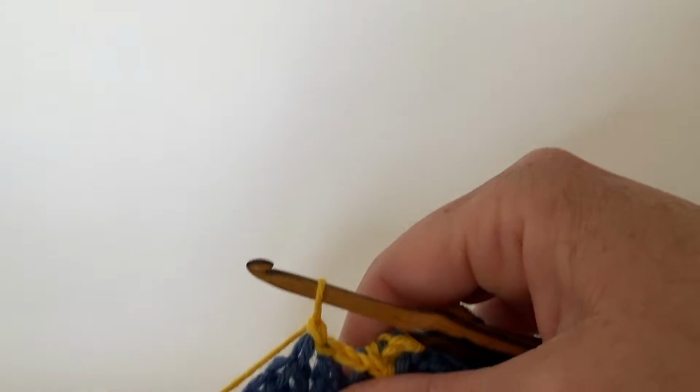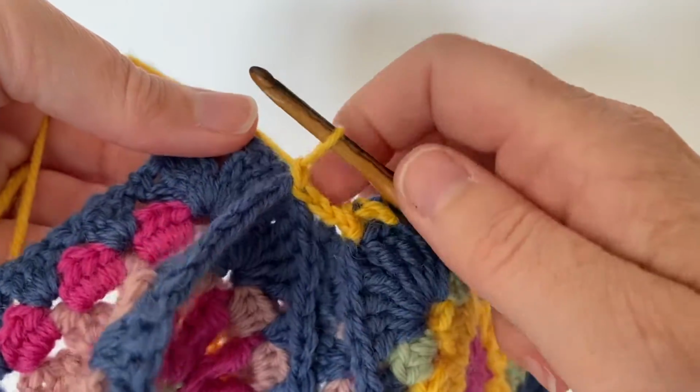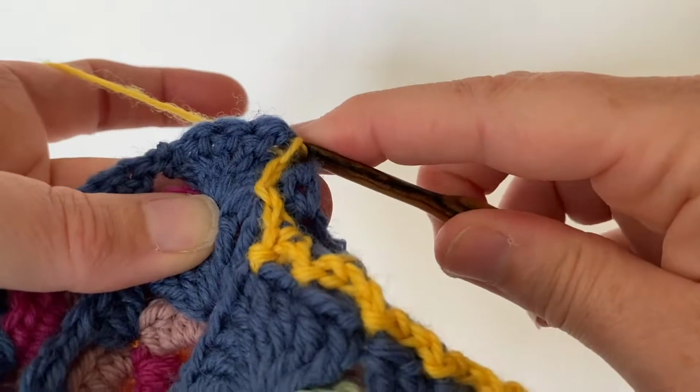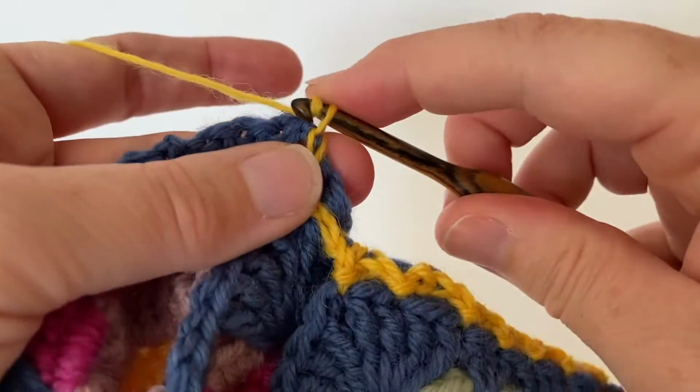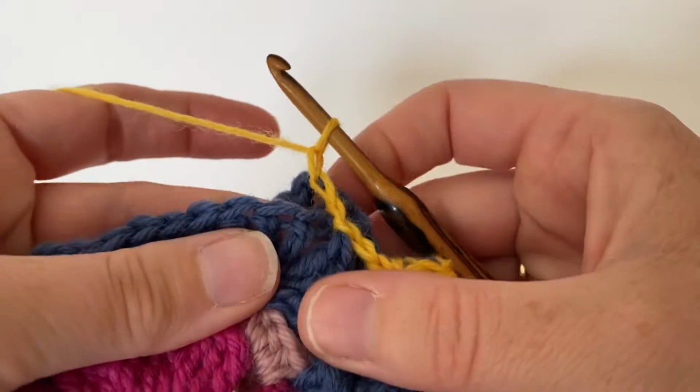And now the second square to be joined, the back square, insert your hook into that corner chain space, work your slip stitch, and then make 1 chain. And now we're carrying on exactly what we were doing before.